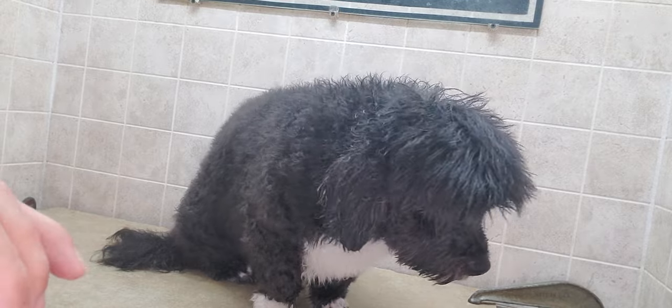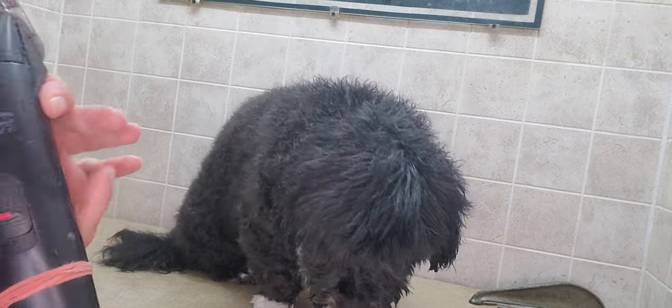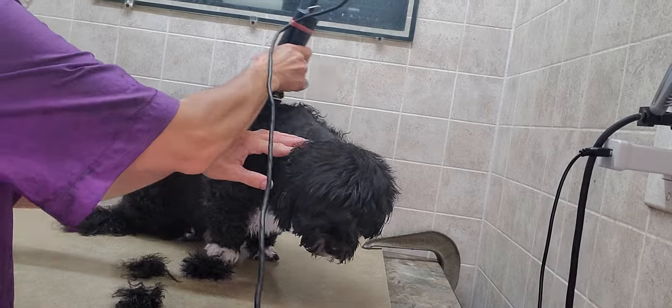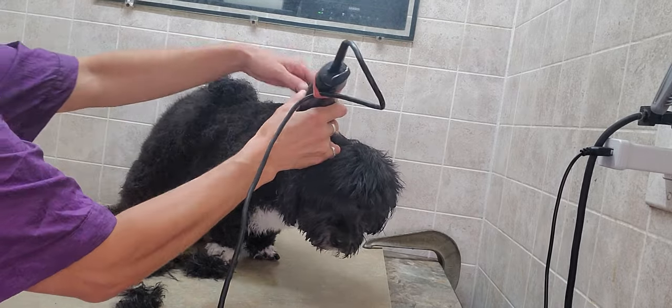Just gonna add a little oil to my clippers, and we'll get started. So now I'm going to be using the number 10 blade on him. And I'll move it back so you can see a little better. And of course the fur is still a little bit down.